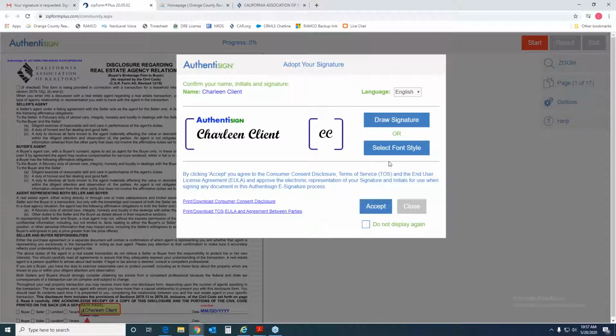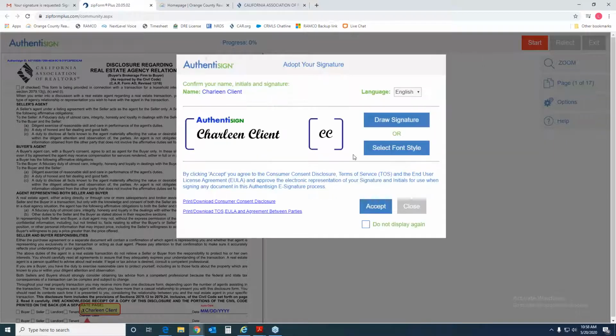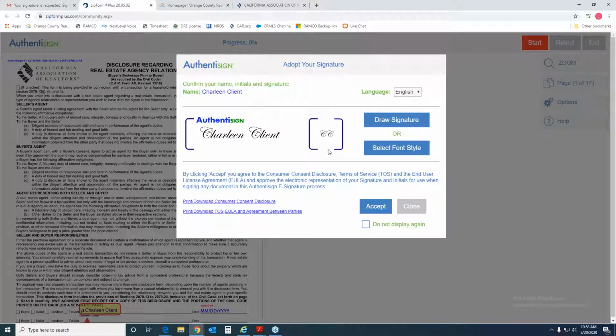So the first thing that she's going to see is the type of fonts that she wants to use when signing. So she can either choose drawing her own signature, she can do so. And as you can see, I cannot do it well with a mouse. So we are going to close that. But you can have her choose to do her own signature if she wanted to do so. If you wanted to choose a different font, here's the different fonts that are available. So just for practicing, we're going to choose the top one, and I'm going to click save. And that's what's going to look like when she signs it.